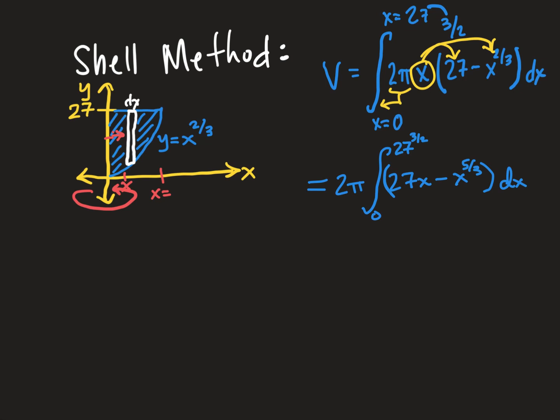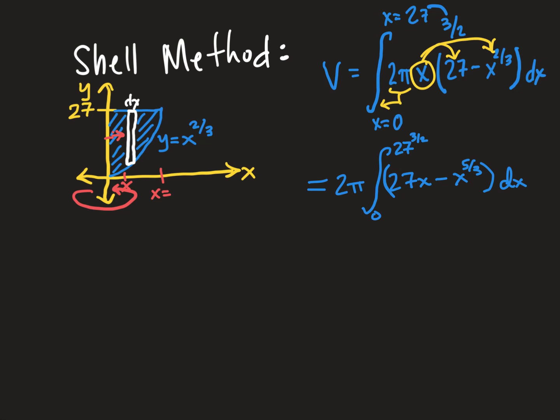Okay, so what happens next? I have not quite a polynomial, but I can just use, I don't know the technical names of all of these integration properties, but I can basically consider each term and integrate them independently. And so I'm just going to use power rule on this, power rule on this, and we'll see what happens after that.